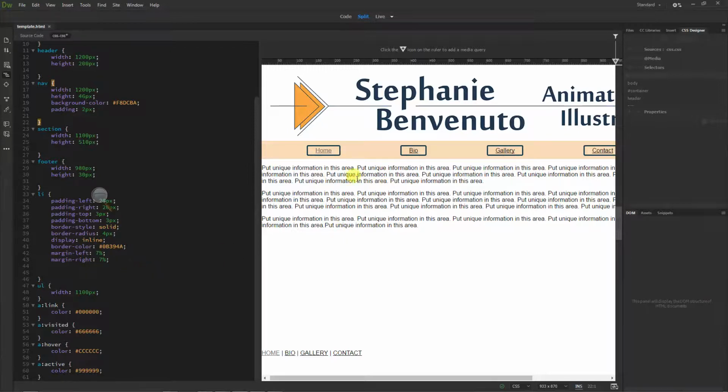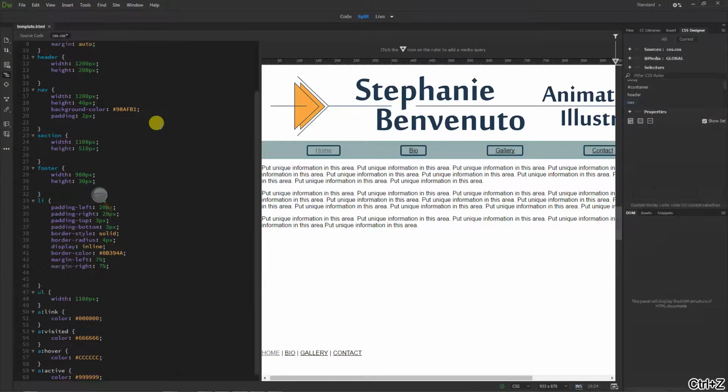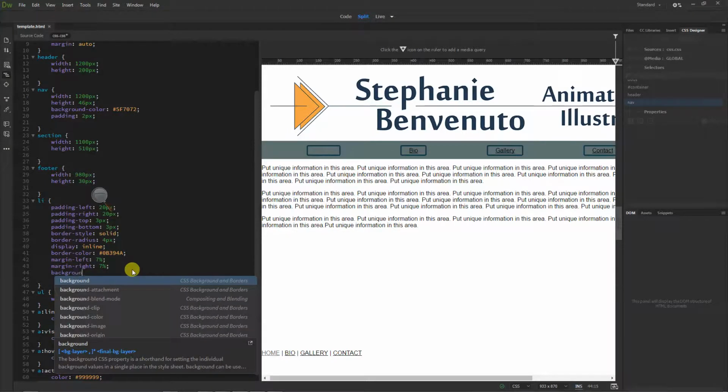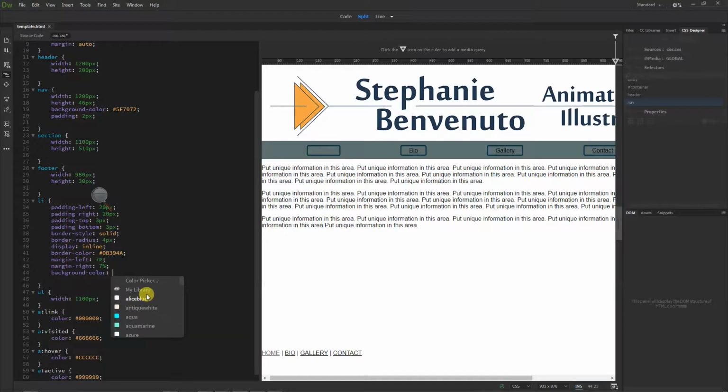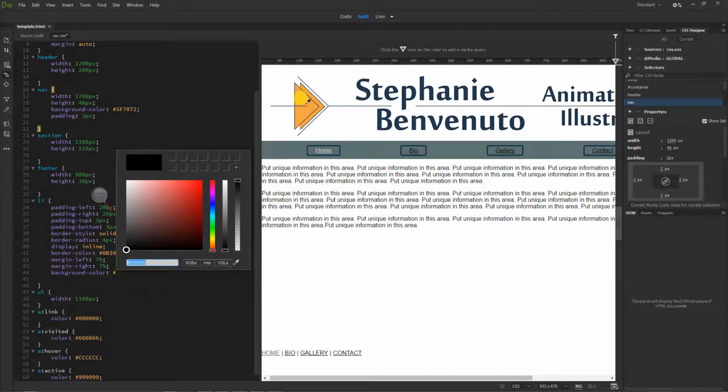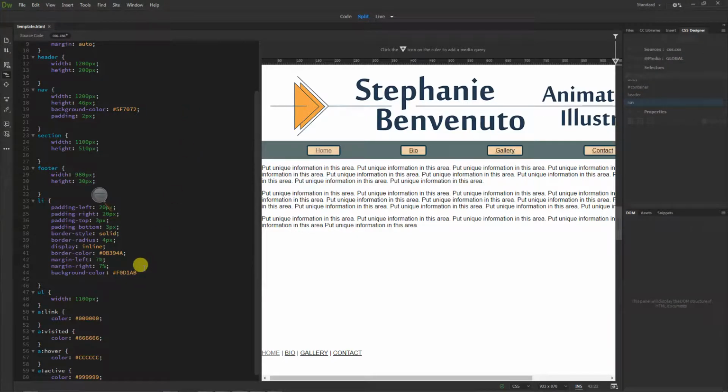Perfect. The other thing you could do, if these were harder to read, is a background color in here, and each of these would have a background color, right? So if I go back a couple steps, I could have my darker bar here, and then I could do background color, using the color picker, and do a lighter color. That's a bit much. I don't actually like how that looks, but that's the kind of thing you can set up to make everything legible.